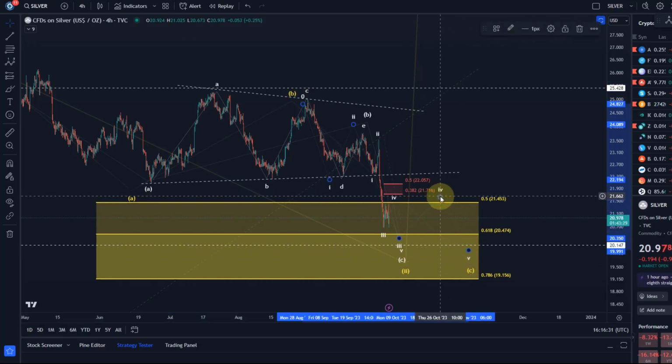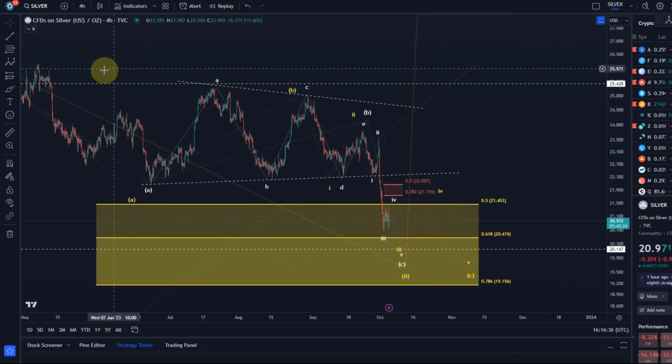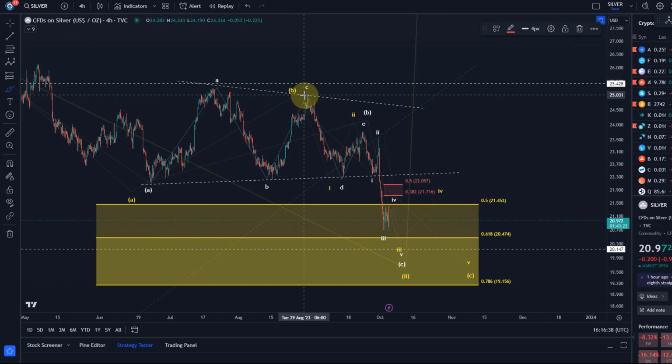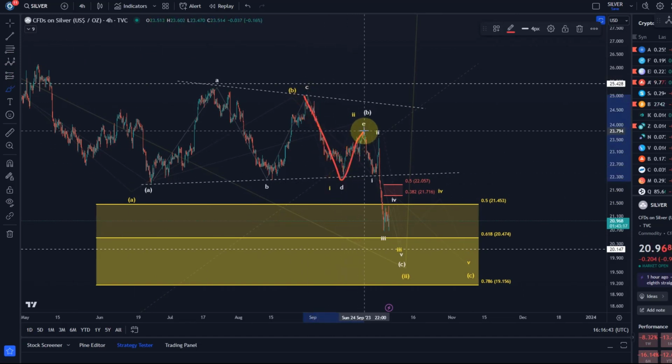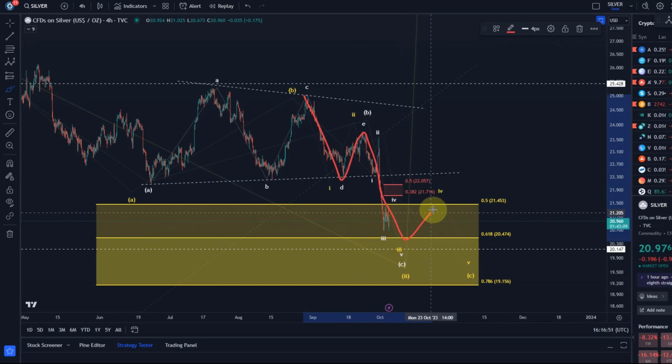So I know it's probably hard to see now. I make it yellow. I'll show you that pathway. Wave 1 instead of the D wave of the triangle. Wave 2 instead of the E wave of the triangle. Wave 3, basically where in the white wave count, the C wave ends. But then we should get one more high in a 4, a lower high in a 4, and a lower low in a 5. Ideally, in both scenarios, we do not drop significantly, or we do not get a sustained break below $19.15. So again, I think there is a potential for another low.